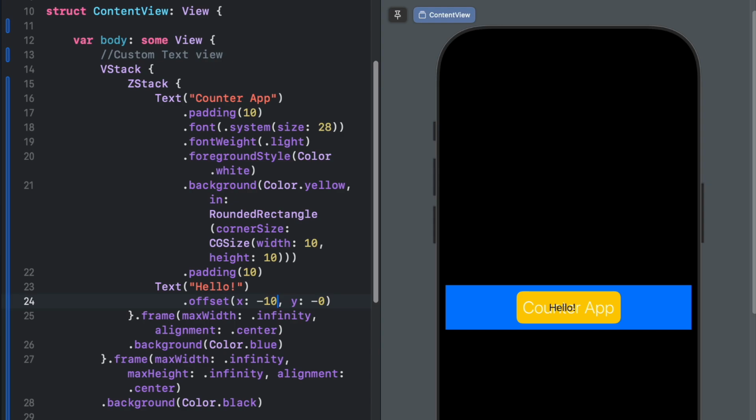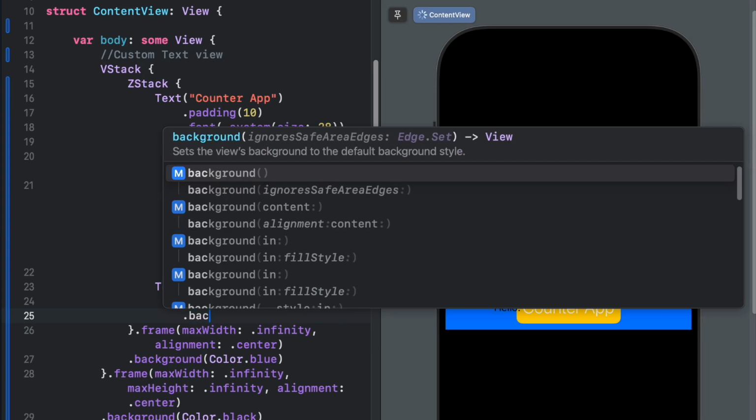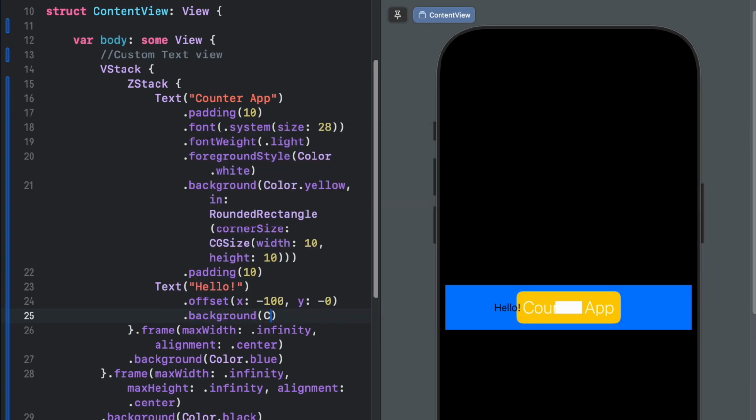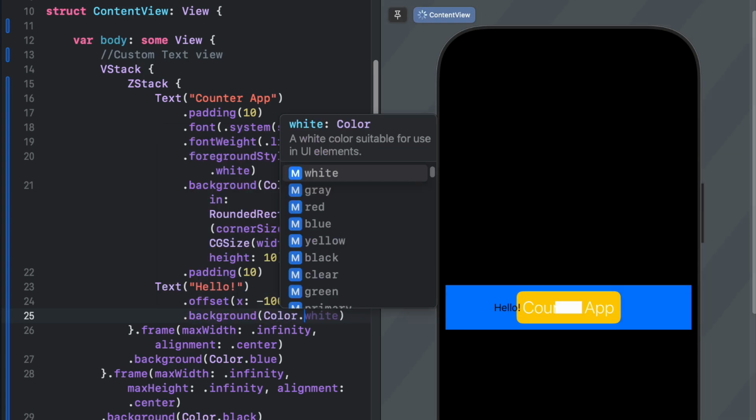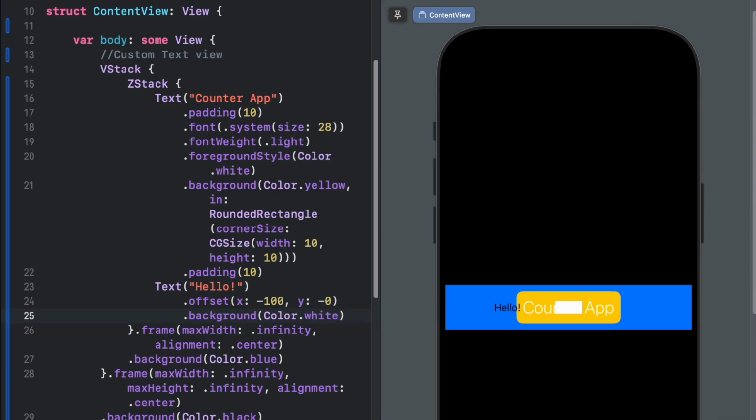And if you do 100, it will come out of that thing. We can move our texts like this, and if you give background color white, you can see our text is moved outside of its actual position. This white box is what its actual position is.